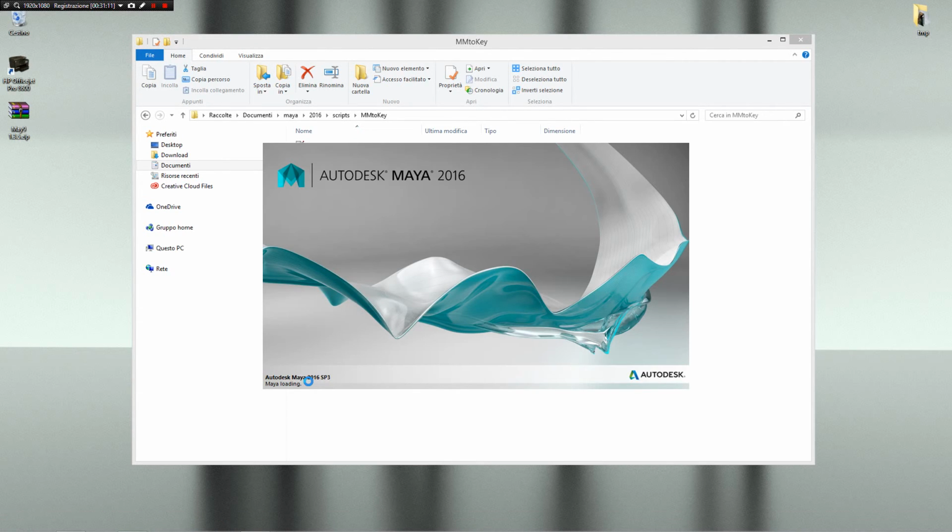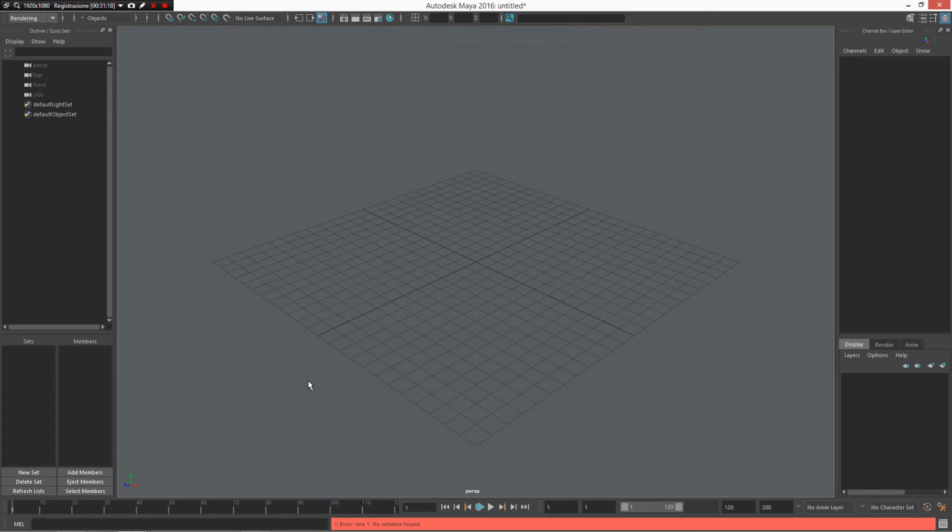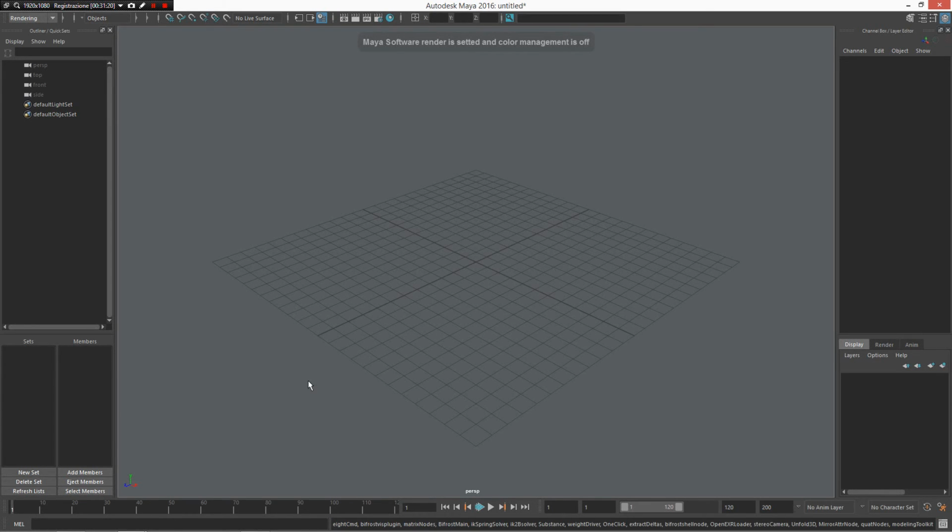Now MM2 key, as you can probably see in other videos on the channel, is the way I try to make Maya simpler and faster to use and understand, and I think it lets you use a lot less brain memory. I mean you don't have to remember where a command is.